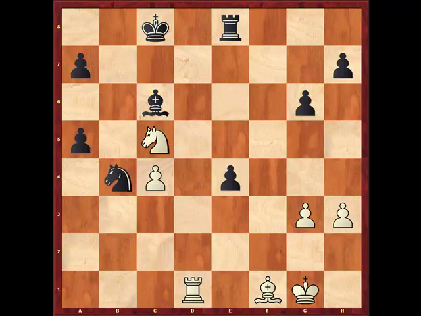bishop e3 to blockade the pawn, a4. White still seems to be doing pretty comfortably here, although Black does have some kind of play. Obviously there's potential for things to go wrong with the a pawn a bit of a threat. Here, bishop e2 seems kind of logical to try and maintain that edge, keep the e pawn blockaded, and maybe put the bishop on the a1 to h8 diagonal, something like bishop d4 and bishop a1 if need be.